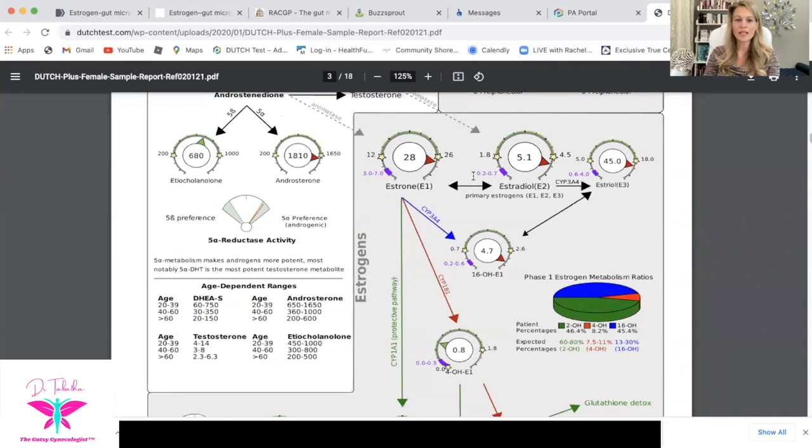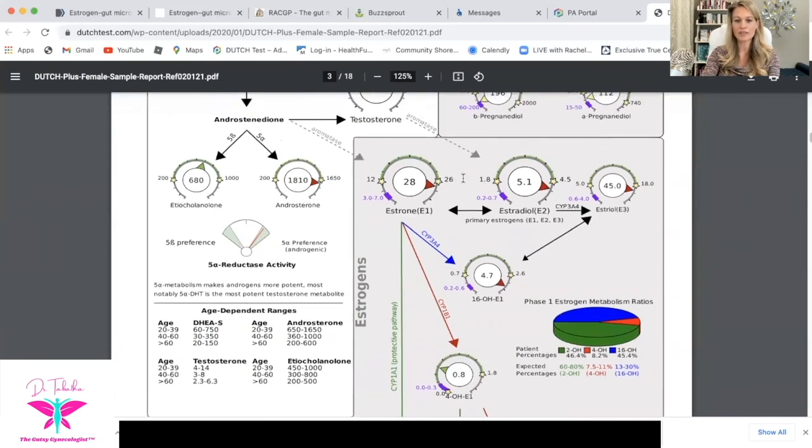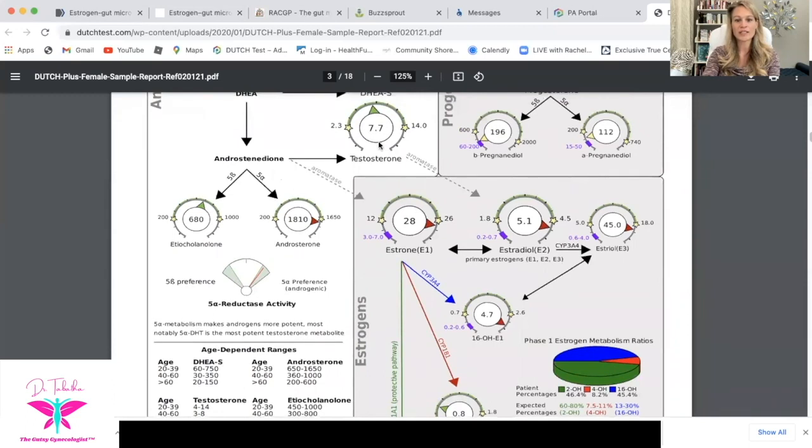So we want to make sure that we don't have too much estrone around, because that can increase our risk of breast and uterine cancer, as I'm going to explain in a minute. And if you notice on this picture here, testosterone can get aromatized to estradiol or estrone. And in fat cells, it almost always gets aromatized into estrone. So women who carry extra fat cells on their body and can't release that weight, they are more prone to having too much bad estrone. And that is why obesity is a risk factor for uterine cancer and breast cancer.